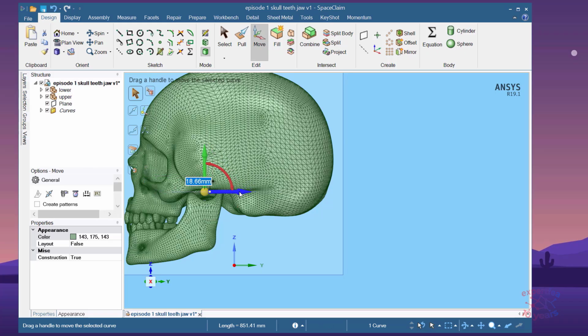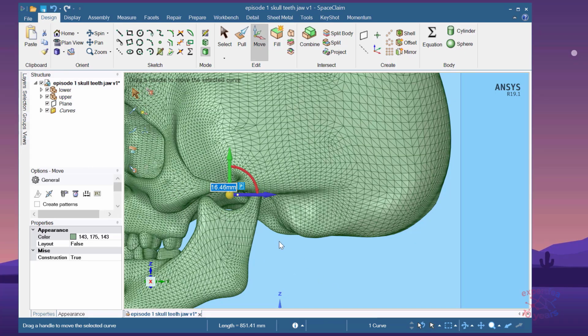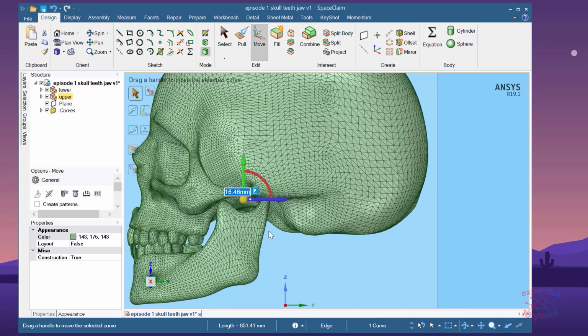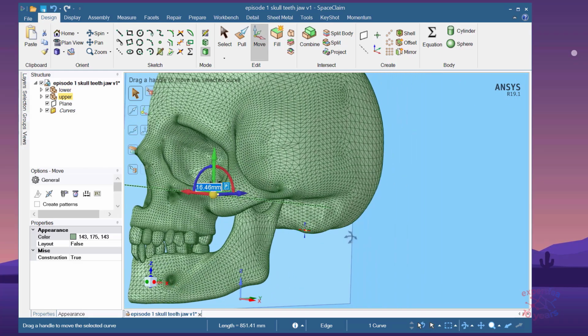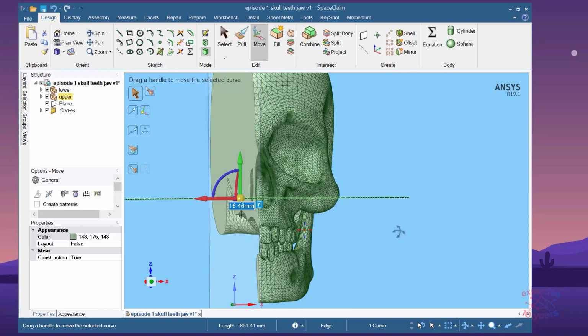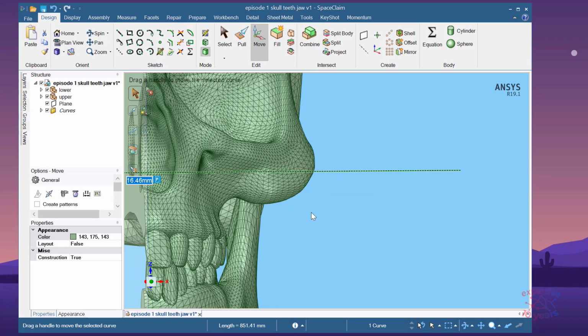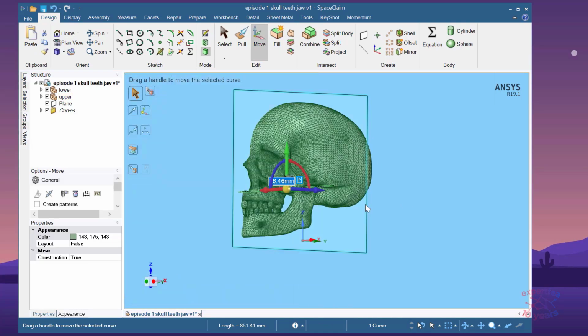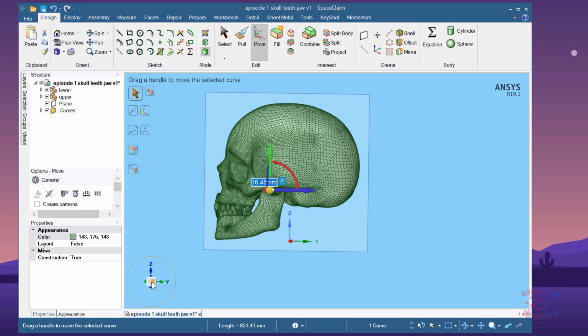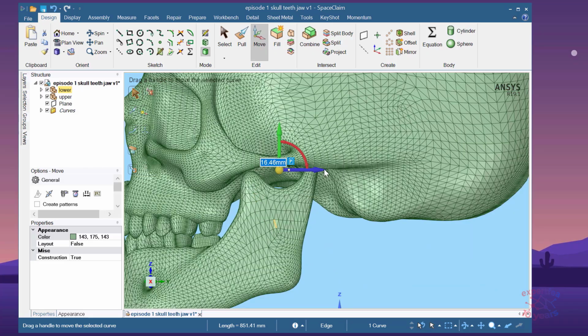What is nice when using my biomechanical models with irregular geometry, not regular geometry, is that we don't need to be extremely precise, which is a very nice advantage when working with complex models. So we have now the axis to rotate the lower subassembly.